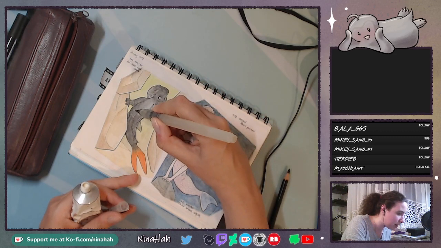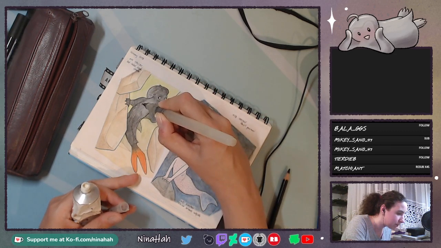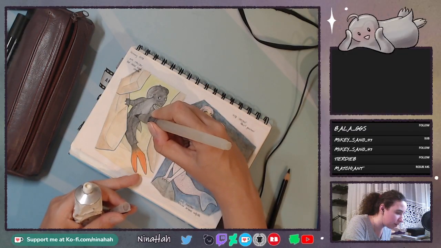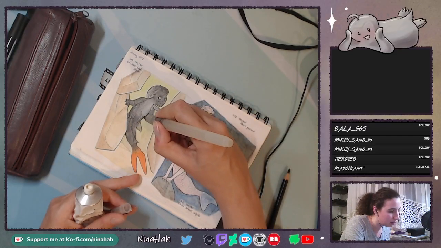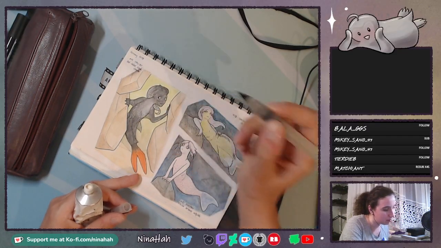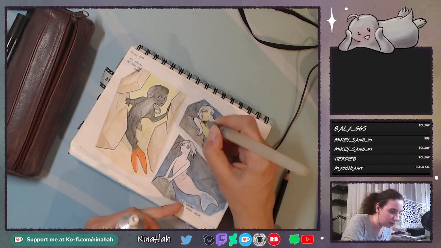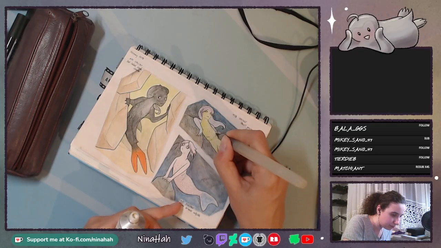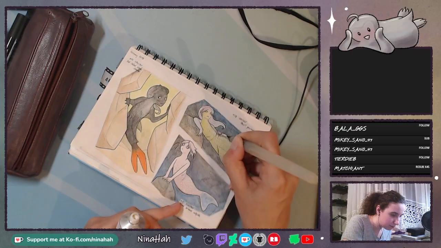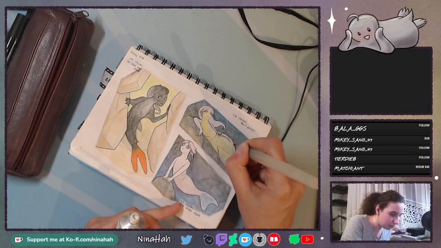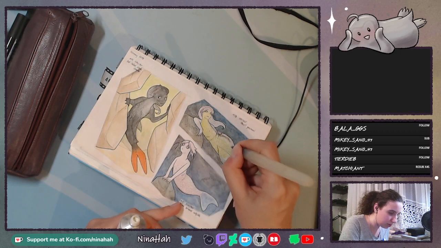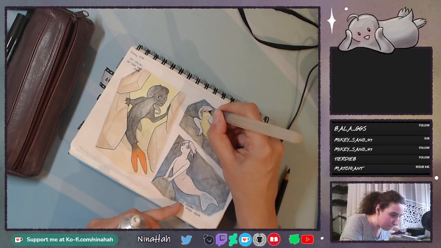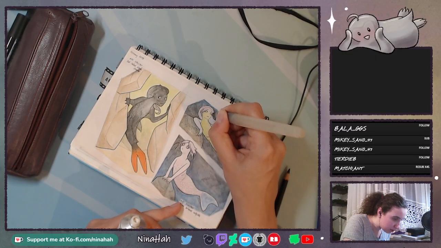Some eye shines, a little bit of, even though this fishy has slightly matte scales, but I don't know, I like giving a little bit of freckles and texture. And of course the eye shines.